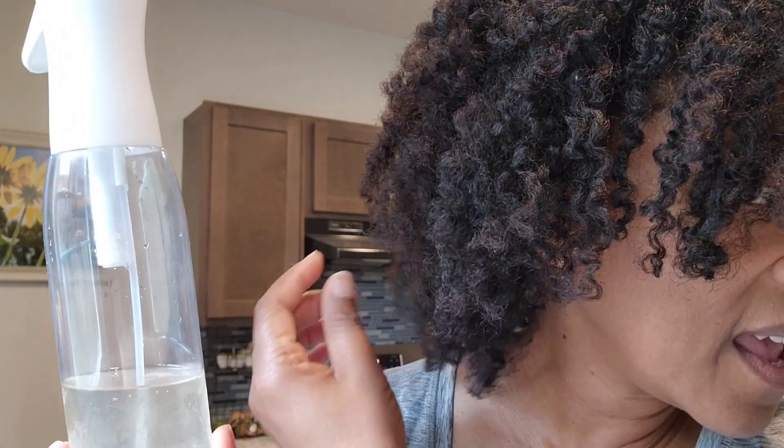The only thing I wonder is whether it's affecting the level of definition I would get. But for me, definition doesn't matter that much — this is a braid out that's a couple of days old and my hair returns to the fro easily, and I don't mind a bit of frizz. My hair now feels moisturized and soft for three or four days. I'm still not getting a full week, but I'm working with my hair as it is and I'm totally fine with that.